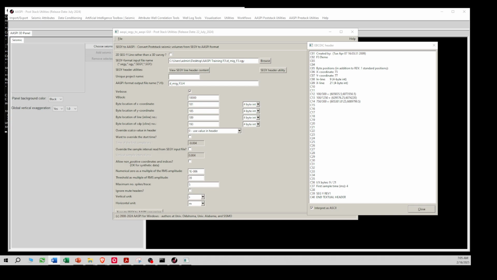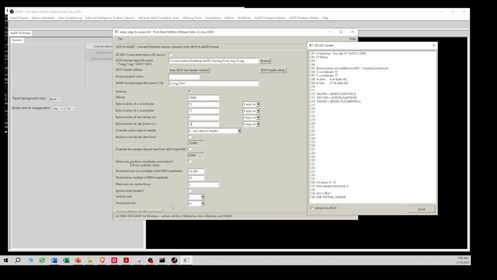But what we can do now is make sure that we have the defaults set correctly. So let's see, you can see we need to set the X coordinate to be 73, the Y coordinate to be 77, the inline 9, and then the CDP is 21. So I think the rest of this is correct.